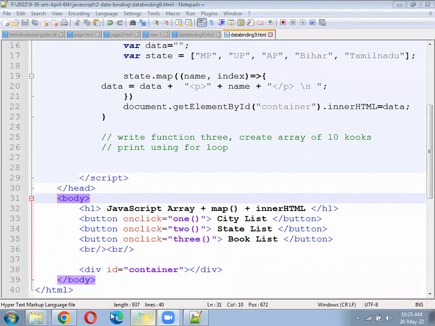Can anyone share the code in the chat? The function, you have written the function 3.